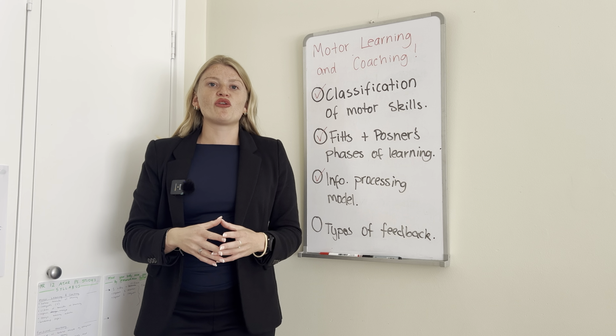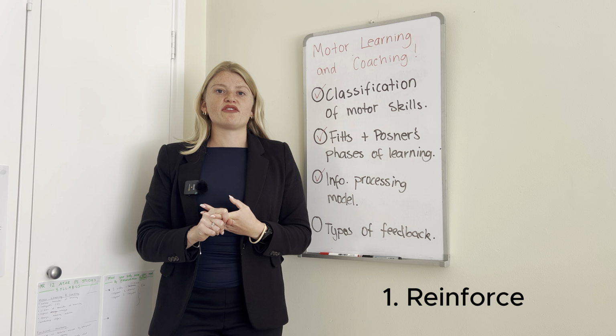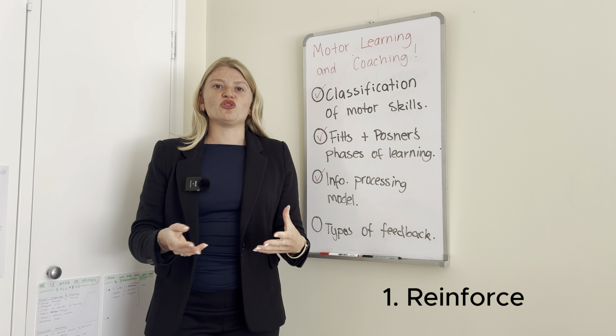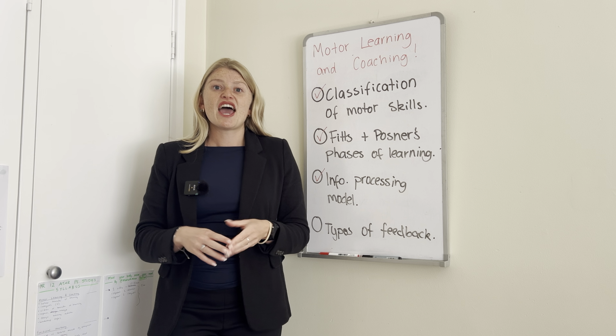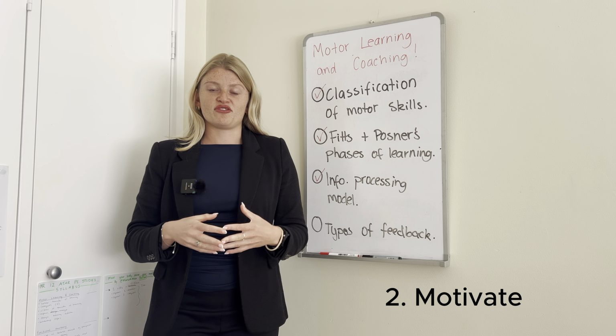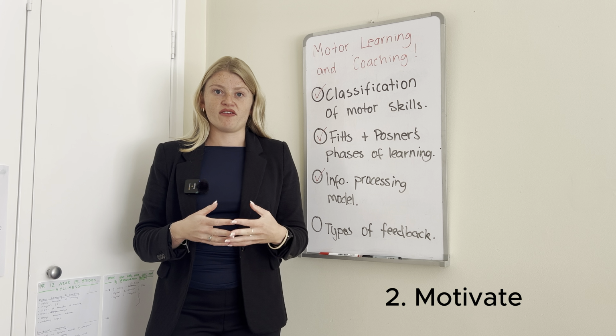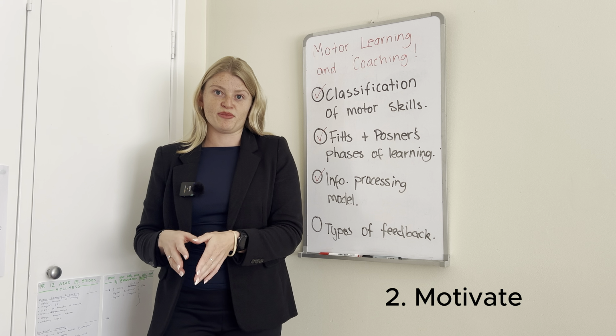And then finally, we move on to the purpose of feedback. There are 2 purposes of feedback. The first one is to reinforce the learner. So reinforce why they're doing this and why they're learning and why it's important to take on feedback and adjust errors. And the second one is to motivate the learner. So make them understand that the more they practice and the more they learn from the errors, the better they're going to get. And they will move through the cognitive, associative, and autonomous phases of learning.